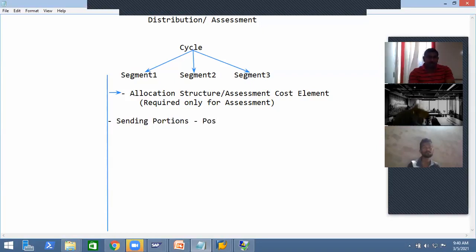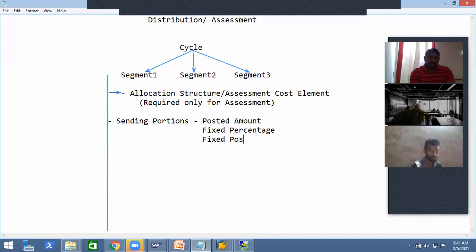So it may be posted amount, a fixed percentage, or fixed portions, and fixed amount.